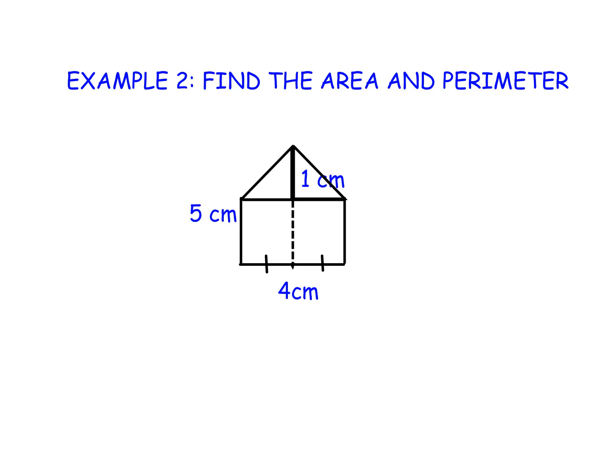All right, so in our second example, we have what looks like sort of a house. It's a rectangle with a triangle on top, or you could look at it as 2 rectangles with 2 triangles on top. Whatever way you see it is fine. And you see that we got a couple of hash marks there, so that tells us those sides are equal in length, and if we know it's 4 centimeters across the bottom, then each of these has to be 2 centimeters, and that might help us later on.